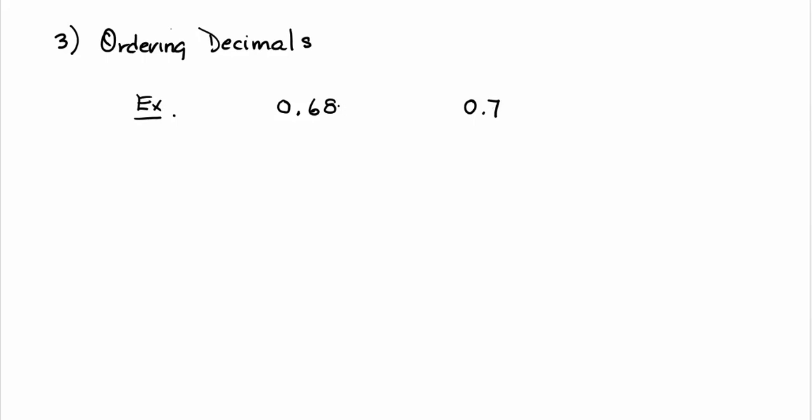So we first see whether or not we have the same number of decimal places, and we don't. Right here we have 2 out past the decimal point, and here we only have 1, so we can add a 0 to fill it up, right? So now both of these numbers have 2 decimal places out behind the decimal point. Then we simply take a look at this number, 68 versus 70, and we know automatically that 70 is bigger than 68, or 68 is less than 70, so we put our less than sign.